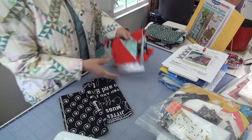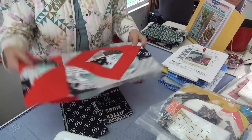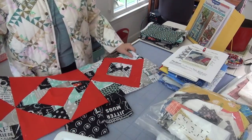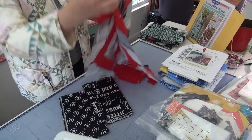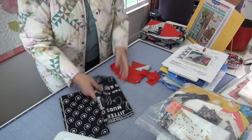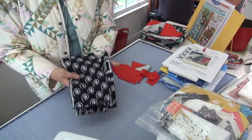Now I'm left with other stuff. First is the table runner I did with the cutoffs. What am I going to do with this? I think I'm going to gift it off to my friend and her group that will make things. I'm not sure I'm going to keep it, but I haven't quite decided. So I'm going to put that on the project pile. That leaves this like a fat quarter and this guy here.